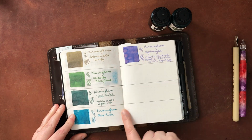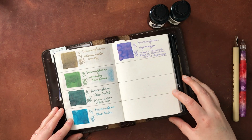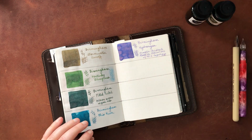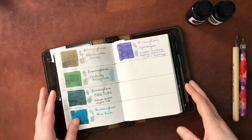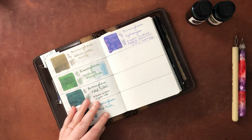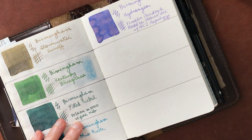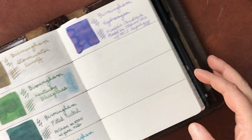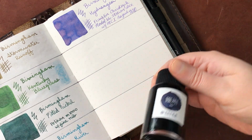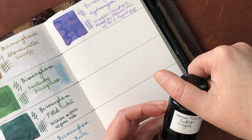As you can see, I did some Birmingham inks on these. These were lovely inks as well. Let's go ahead, and I have a little pot of water off to the side so that I can rinse these tools off in between the different colors. I'm going to zoom in a little bit here so that you can get a pretty good view of those colors. I'm going to do the blue one first, the Indigo.